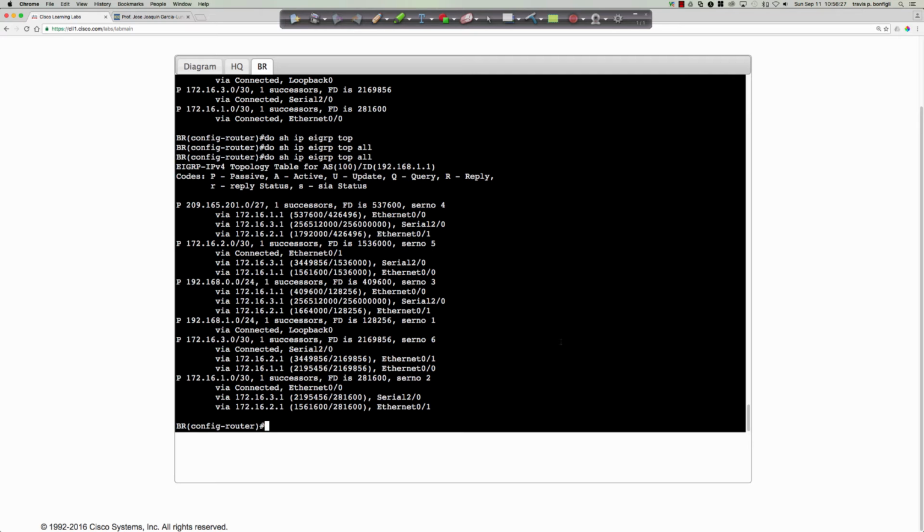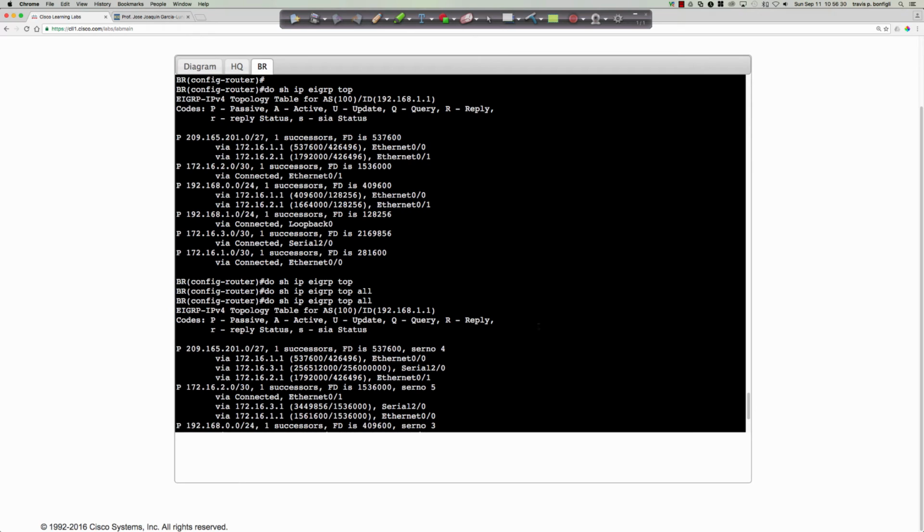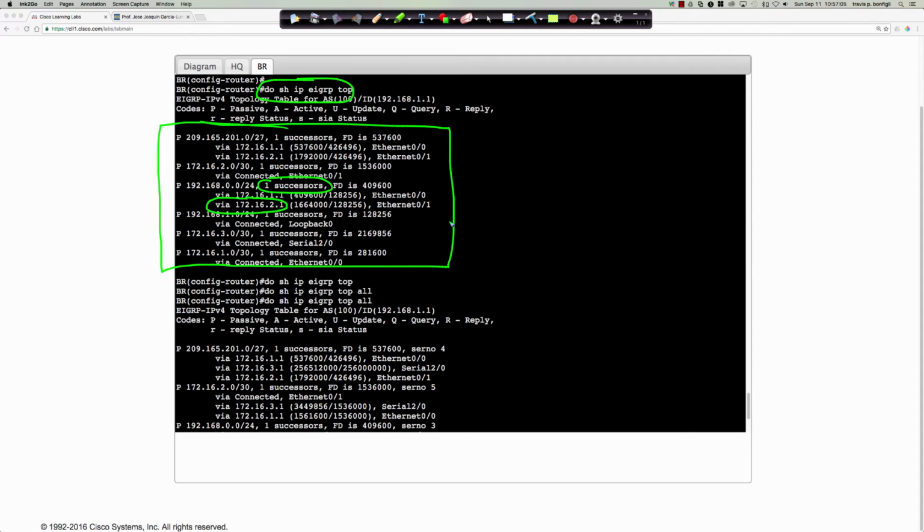And so what can we take away from the running of these two commands? Show IP EIGRP topology is only going to show me the successors and any feasible successors that might be in here, right? So if a possible path doesn't meet the feasibility condition to become a feasible successor, you are not going to see it in the show IP EIGRP topology output.